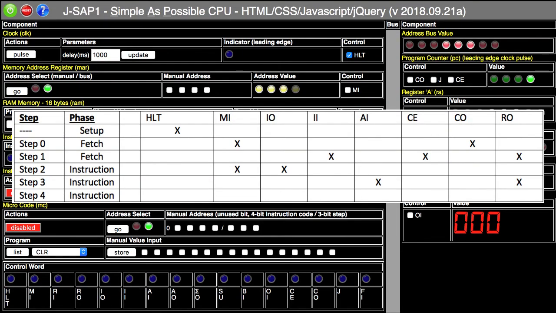Oh, one more thing. Before we discuss the instruction decoder, or ID, let's introduce a shortcut notation for documenting the steps to make our work easier. Just a note on this diagram. Of course, you pulse the clock after each numbered step, not necessarily on setup. So ensure that the control lines that you see for the step that have an X are active. All other control lines need to be inactive.